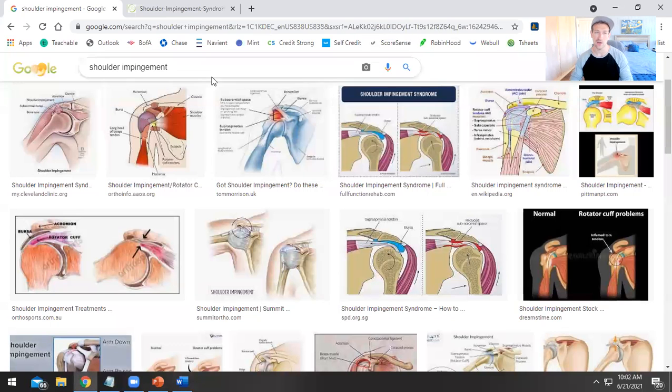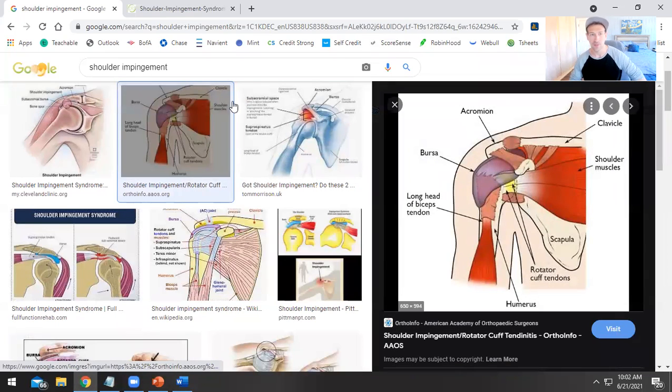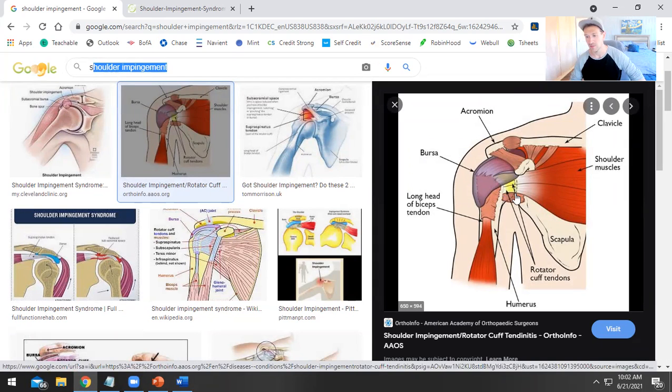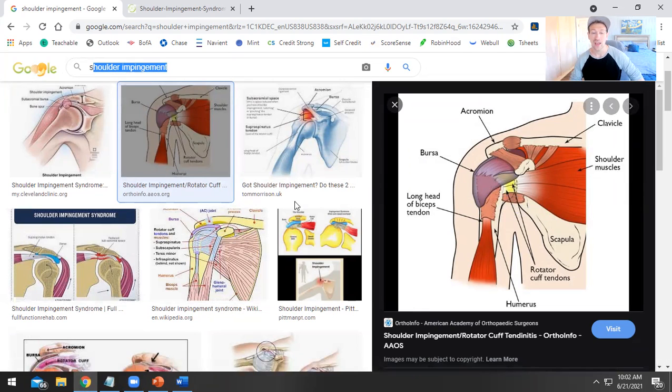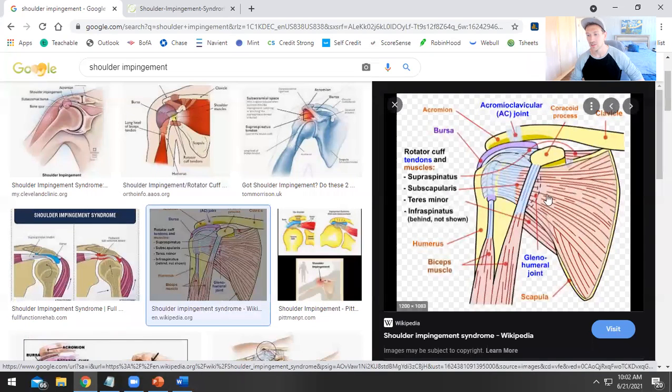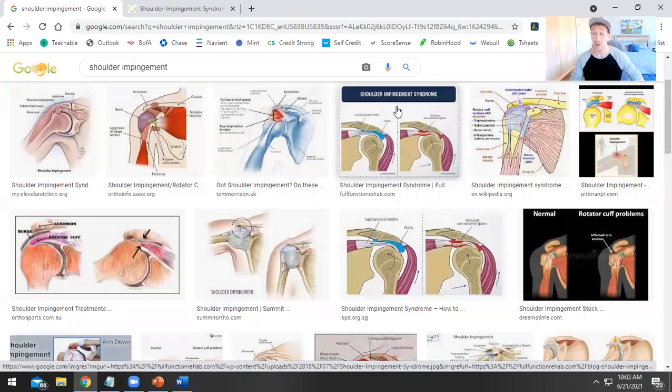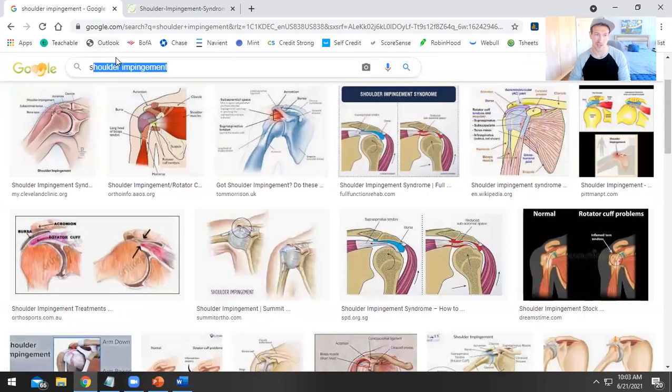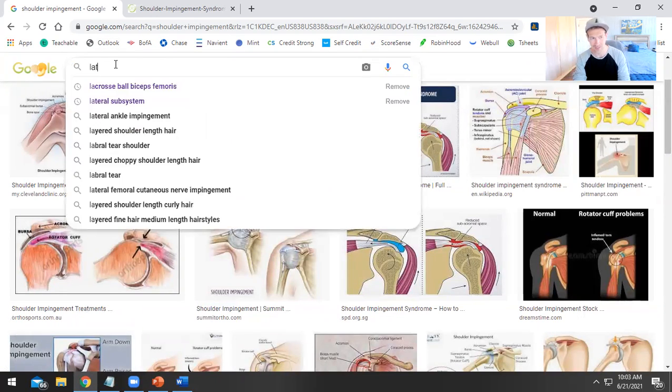Rotator cuff tears are very common, guys. I looked up shoulder impingement and look, here's a picture of a rotator cuff tear. You can see, right? This tendon just can't keep up. This is wrapping around the back. Well, you've got muscles that are wrapping around the front, and the ones that wrap around the front have help from your latissimus dorsi, which is massive. Right?